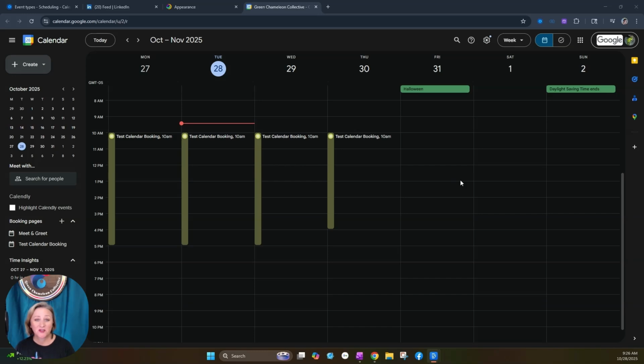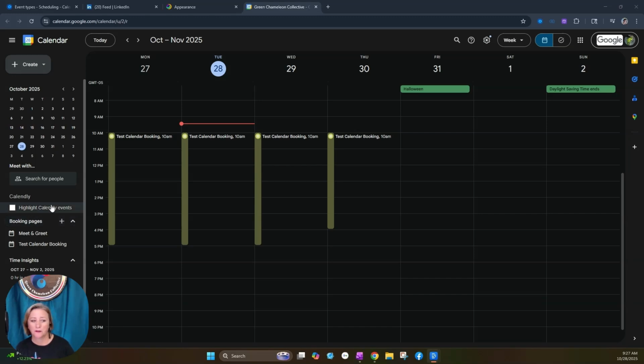All right, with our last little bit of time here today, I did want to show you one more free option. If you already have Google Workspace, we also found out that they have, I don't know how new it is, but new to me, booking pages that you can also use through there. So when you go into the calendar, there's a little thing that'll say booking pages.